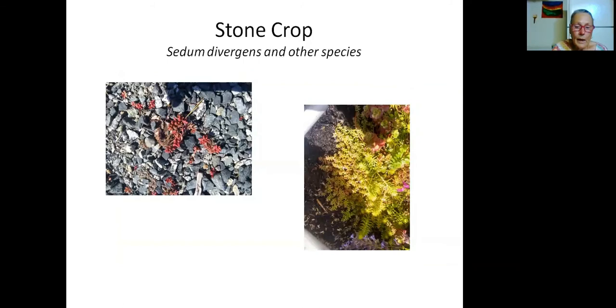Another group that likes hard circumstances is the stonecrop sedums that grow in BC — some taller and some very ground-hugging. As you can see, this one is maybe five centimeters tall, growing in pure gravel and yet quite attractive in its red fleshy foliage. Here's a different type of native sedum — a little taller — a wonderful thing to have in a very sunny alpine garden. Again, they are deer- and rabbit-resistant. So if you have a bit of an alpine stretch or an area close to a driveway that's incredibly dry, a stonecrop is a good consideration.